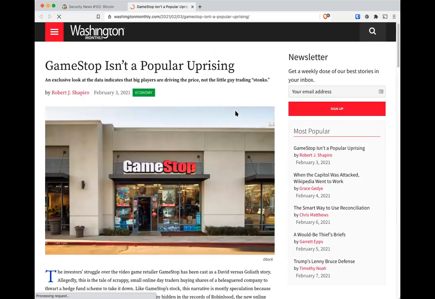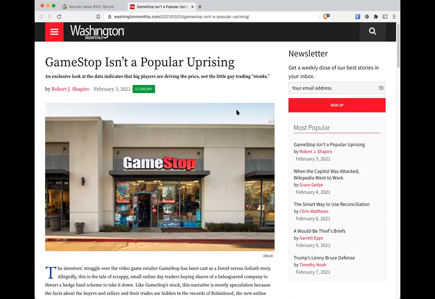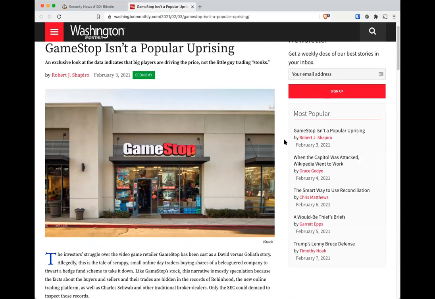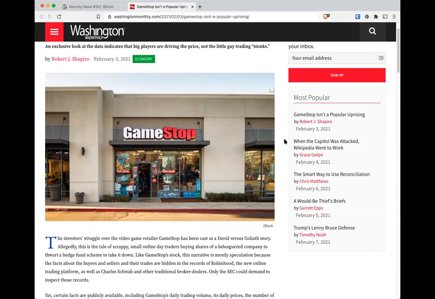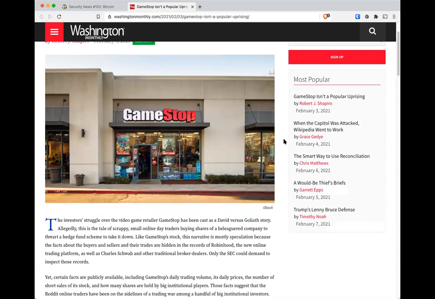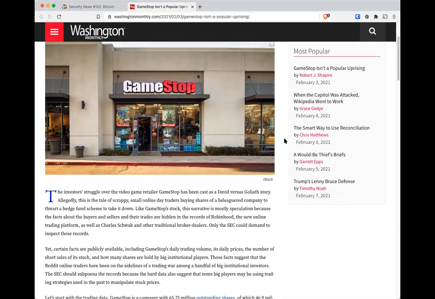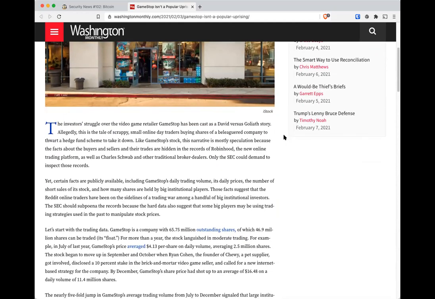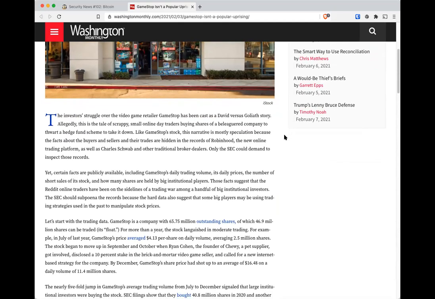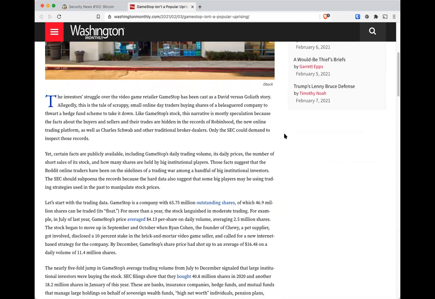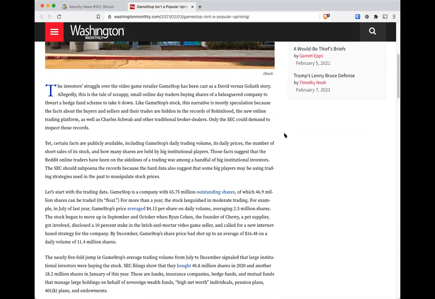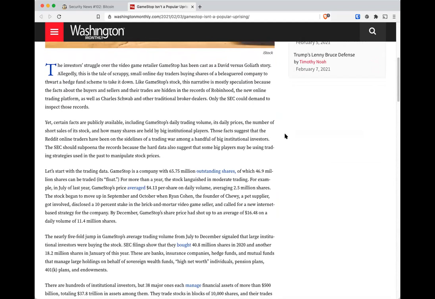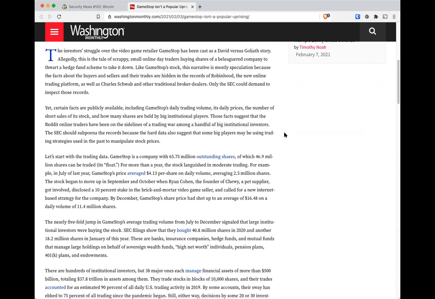GameStop once again, but it sounds like, according to this analysis, that GameStop is not in fact GameStonk. According to this analysis, during that week in which GameStop shot up so much, the number of shares being traded and the prices involved, the volume of money involved, would make it pretty much impossible for small-time retail investors using Robinhood to have influenced the price so much.